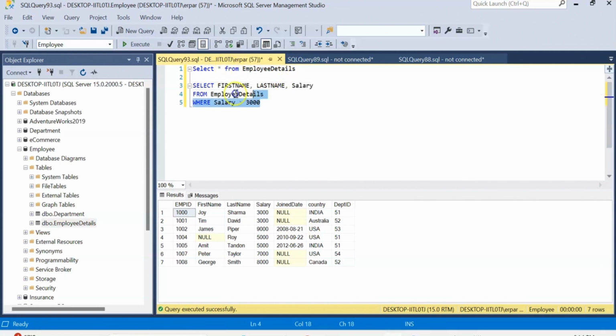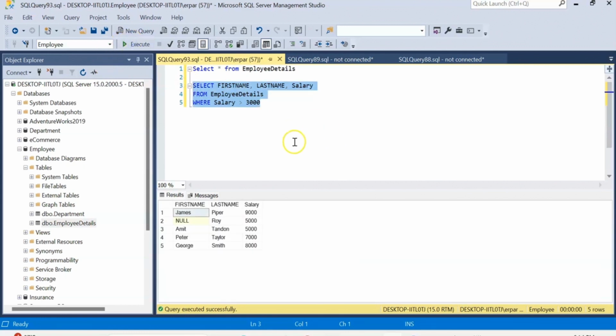Now I want to achieve the same using the CTE. So now what we will do, we will write this query definition within the CTE scope. It will start with the WITH keyword and the name of the CTE, EMP details. Now you can either mention the columns or you can skip that; that is completely optional.